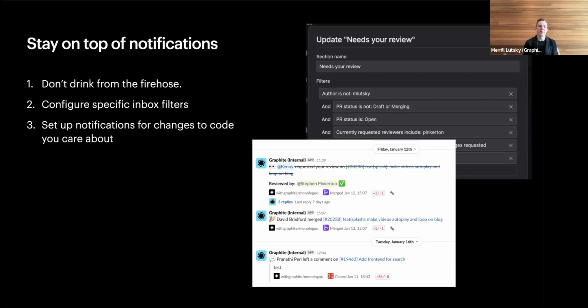We have our great Slack bot that helps you review small PRs inline and stay on top of only actionable notifications where your action is needed to unblock somebody else or to unblock your own PR. And then just this week, we announced the GA release of our Mac menu bar app. So you can always have your PR inbox accessible from your desktop wherever you go. And this is something that we think really helps with staying on top of notifications and finding that balance that works for you.